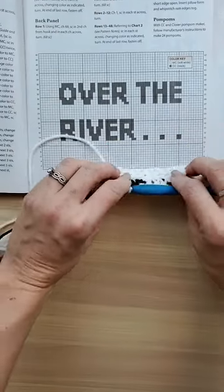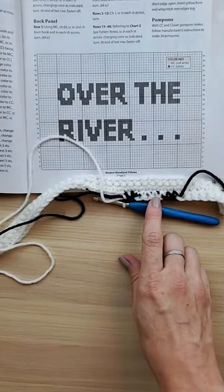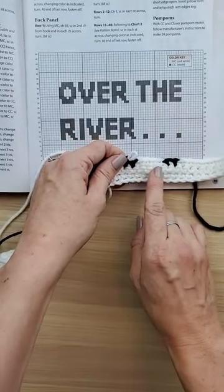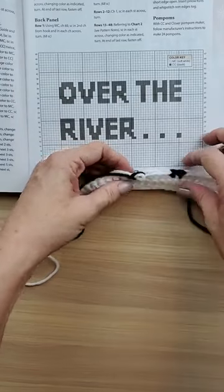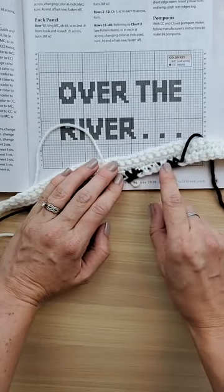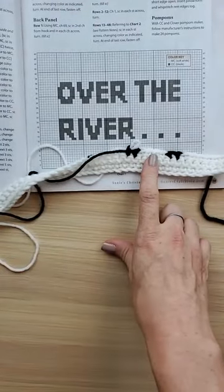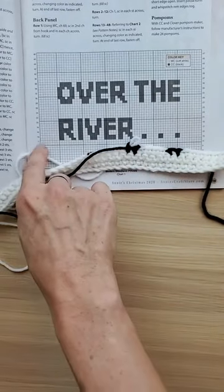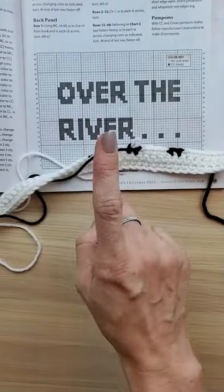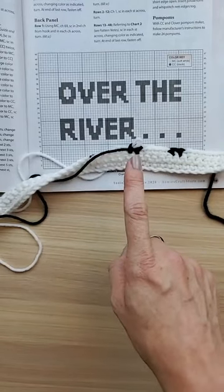Let me show you the back side of the work. The back side, you can see, shows the black a little bit more, doesn't it? Let me show you the front again. You can hardly see the black at all peeking through, or the white on this side. But if you turn it over, you can see the white on the back side more, and the black. And right now this isn't a problem. We like how this looks because the front side is what matters. When we get to the next row, row 14, that's when this becomes a slight issue. But I have a trick for you, so just hold tight, okay? Hang in with me and I'll show you my trick to make it look good.